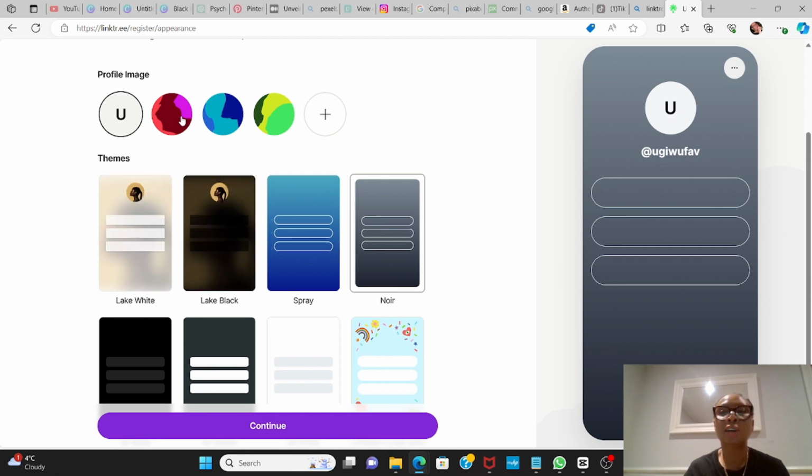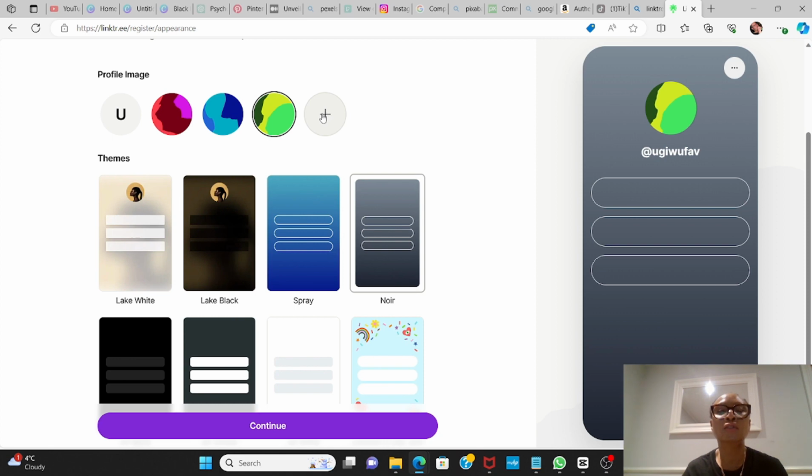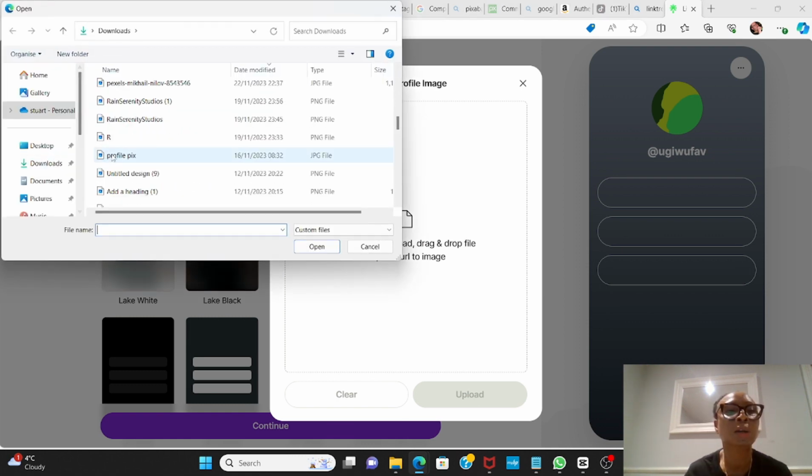Let's try if we can change the color of the profile there. That's where your profile picture will be. If you click on this plus, you add more. You can actually select a picture. You can actually upload your own picture. Let me click on upload. Let me see this one.